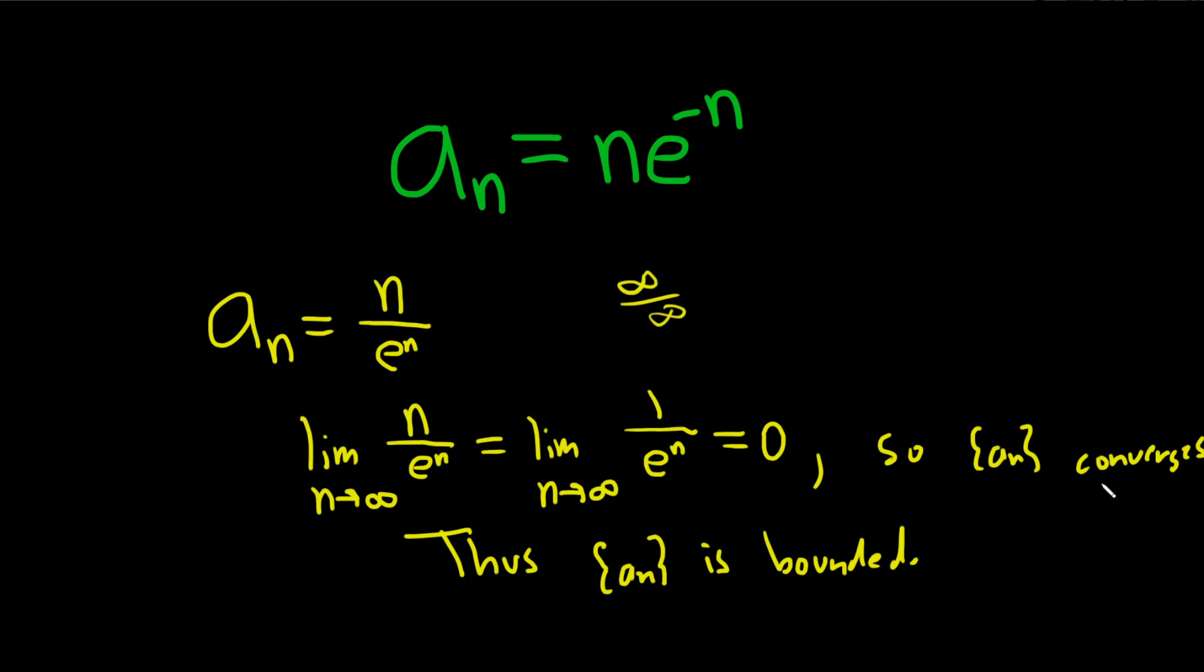This is a very powerful and common strategy. It's easier to look at this and say, oh yeah, the limit exists, therefore it's bounded. Is this a proof? I don't know. The question didn't ask for a proof. It just asked us to determine if it's bounded. So the easiest way to do it is to look at it and say, yeah, this converges to zero. So it's totally bounded.